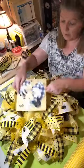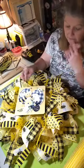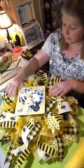But anyway, all right, so I don't know if I want to do it in the middle. I don't think it's going to go in the middle. I think it's going to go off to the side.